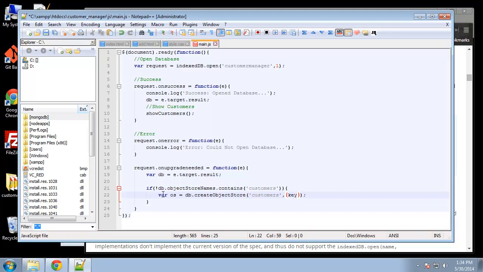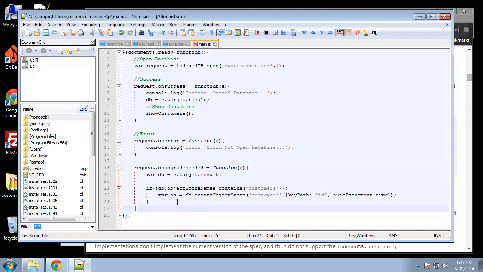Okay, so keyPath is going to basically be our primary key, and I'm going to set that to a field called id. Alright, now I want to put a comma here because we want a second parameter of autoIncrement. Okay, so autoIncrement true.